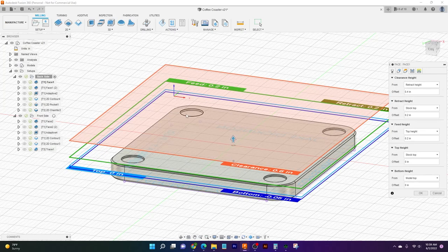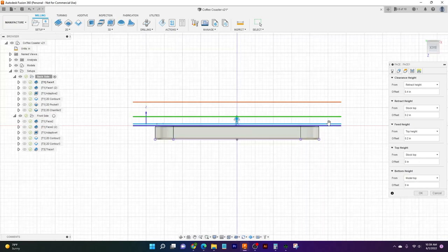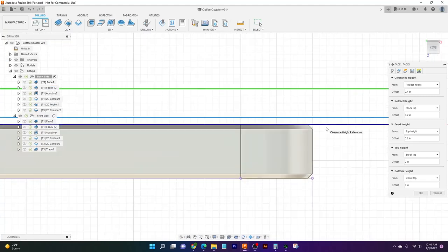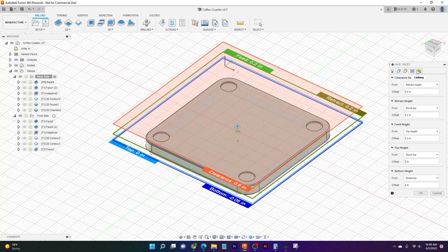Then we'll jump to heights. Heights is pretty much where this confirms all of the different heights it's going to be set into. So when the tool comes up to clearance, it'll be 600 thou above the part. When it starts feeding, it'll be 200 thou, and so on and so on. And another thing I like to do is just make sure it's coming down to here, down to the top of my part, just to make sure it's doing the right thing, just for my peace of mind.